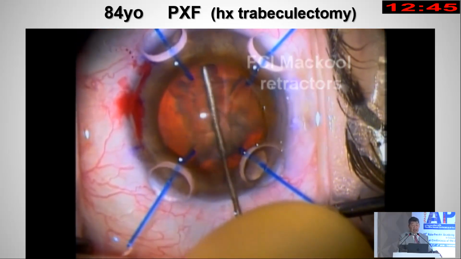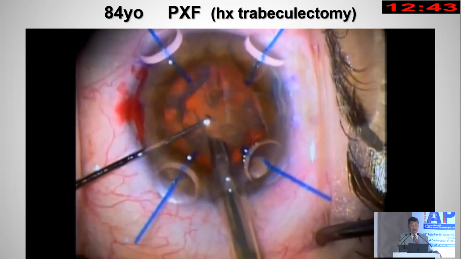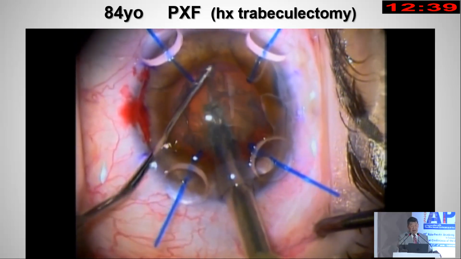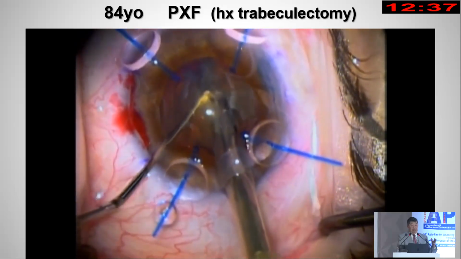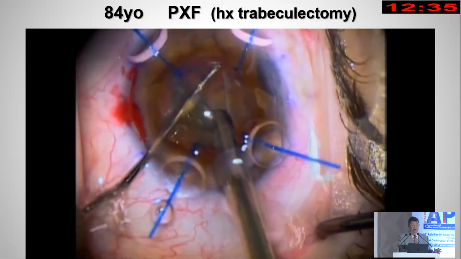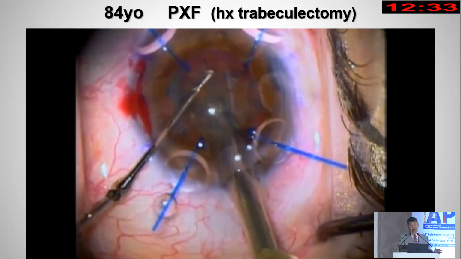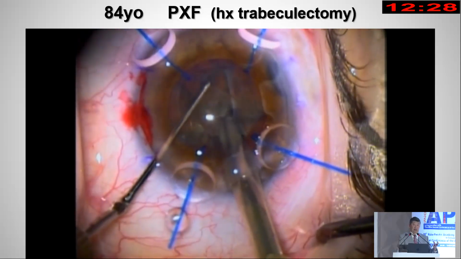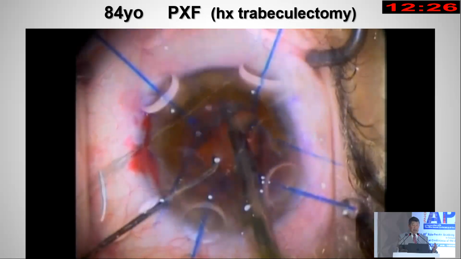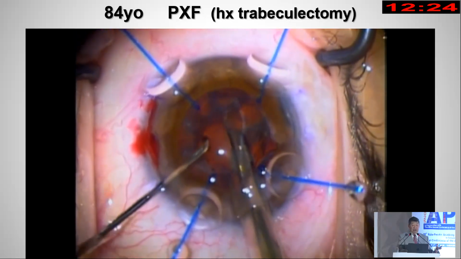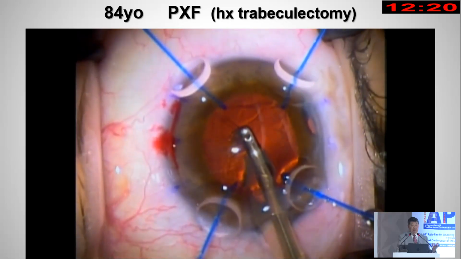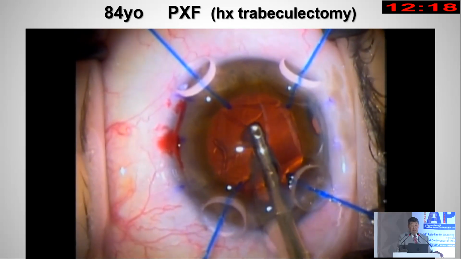These were the capsule retractors at the time. This was the 2nd generation from Dick McCool. And so I'm thinking, well, I know how to do phaco chop this way. I'm not pushing the nucleus against the capsule. I'm using the phaco tip to support the nucleus. And those 4 capsule retractors act like artificial zonules, so they keep the peripheral capsular bag from coming toward the phaco tip.